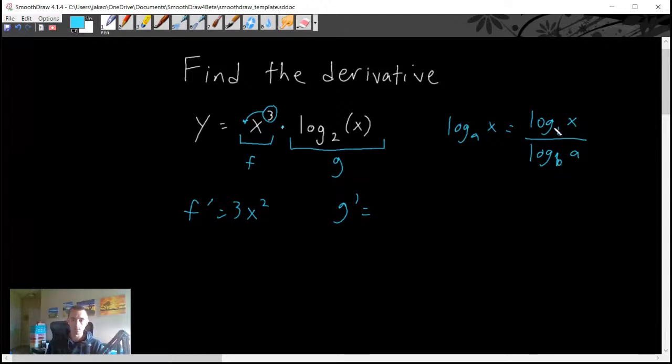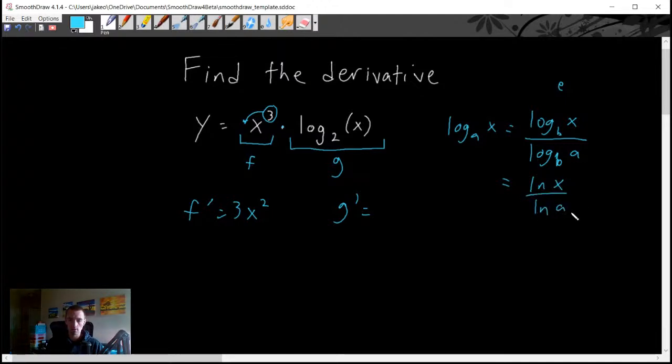The base then becomes whatever you want. You just need to make sure that the base of these two logs is the same. As long as this b is the same on both these logs, this will be true. And that tells us that instead of taking log base b of x, we could say log base e, Euler's number e, which is roughly 2.71. But what that number is isn't really important. What I'm trying to get to here is that log base e is the same as natural log. So this is natural log of x over natural log of a.